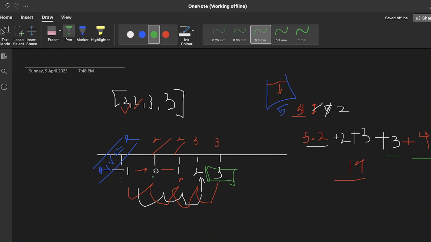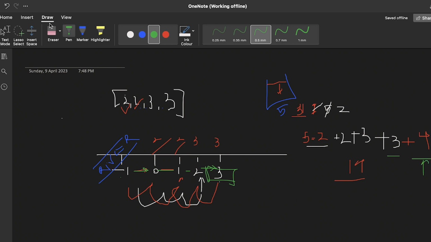It was 4. Why 4? Because the river was at -1. So you have to walk one more step extra. Or you can say you have to walk 4 steps. You can see 1 step, 2 steps, 3 steps, and 4 steps. What do you think it is? It is just the index plus 1, you can say.